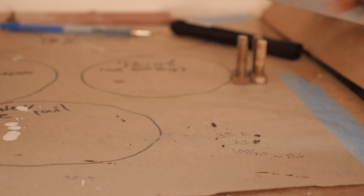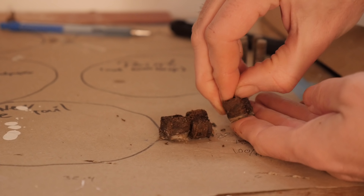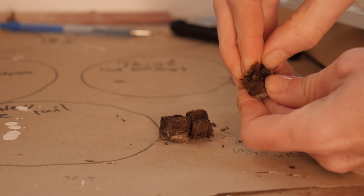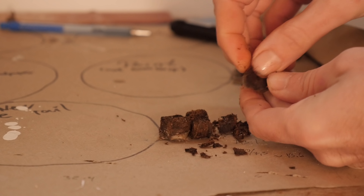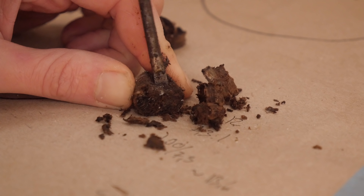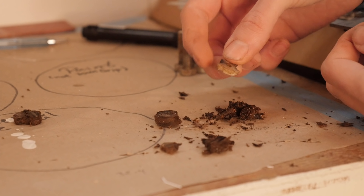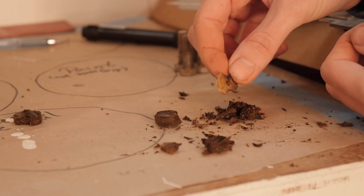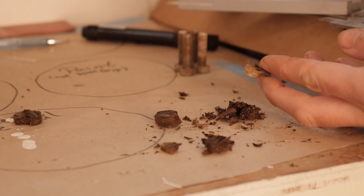I'll have to check with some experts. This is the stuff I pulled out of there — I had to break it up into three little pieces to get it out with that tiny hole saw I used. Some of it is a little crumbly, but it does feel pretty solid actually. This is not super rotten, but it's definitely not pristine. I've removed all of the plywood from a tiny bit of laminate here. In some modern boats, the strength of those structural members — let's call them floors — comes from the laminate and not any kind of coring material, but this is only three and a half millimeters thick. I think it's safe to say that the plywood core in these is very much a part of what gives them their strength.